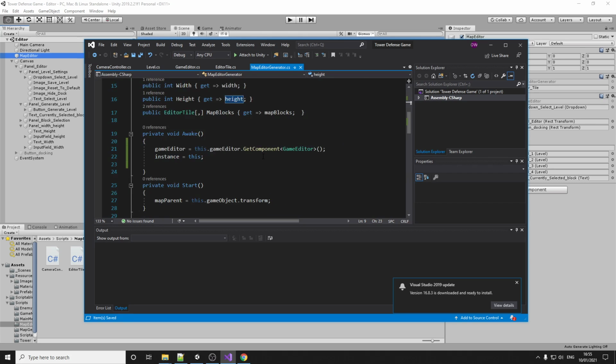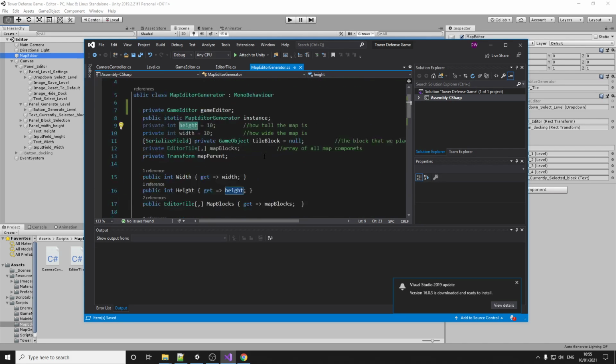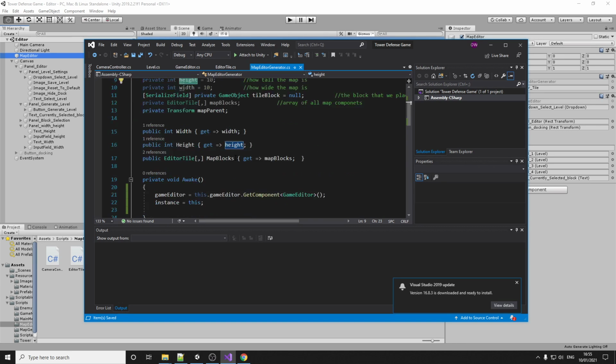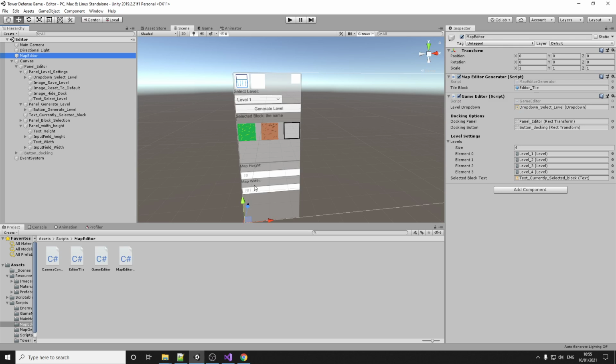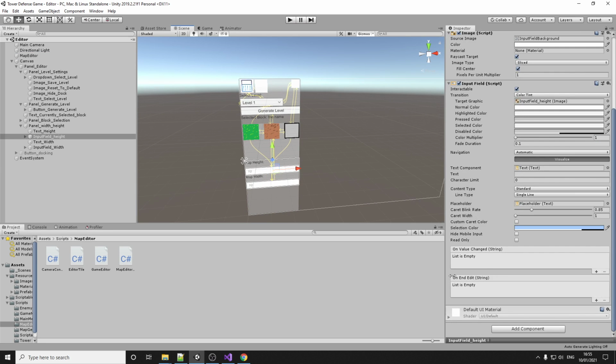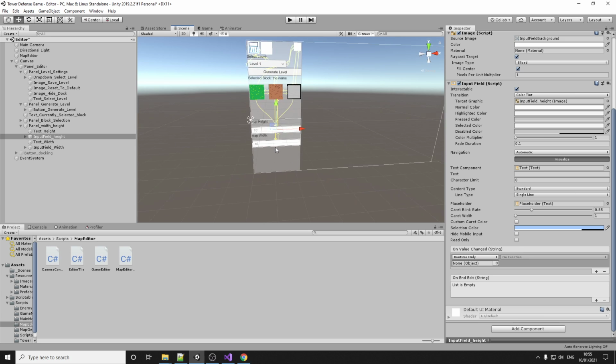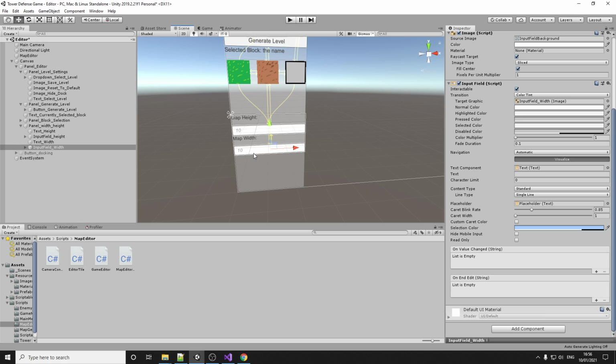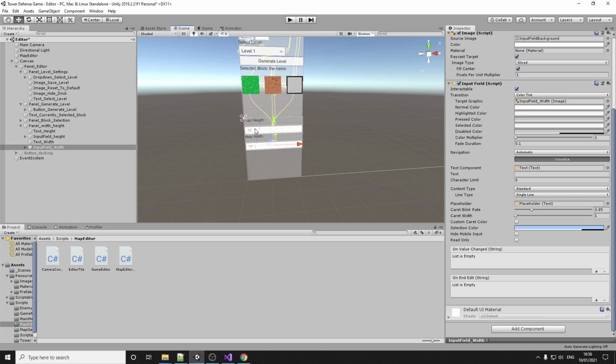And now we have to use the height and the width of the level because we currently have no way of assigning them. So we will change that a little bit. Rather than having this on value changed, what we need is a button which will confirm the change of the map width and the map height, but we can only do this while the level is not currently generated.